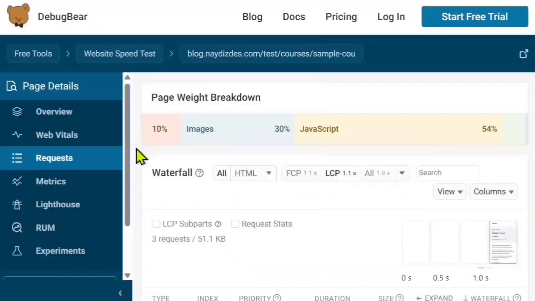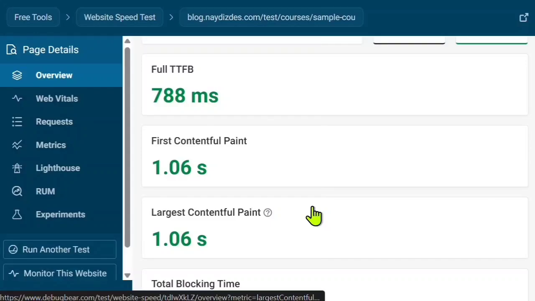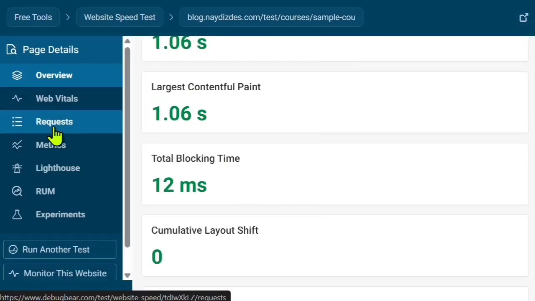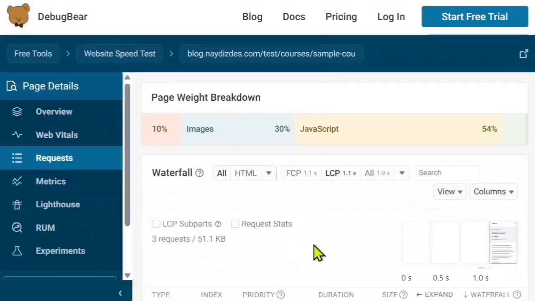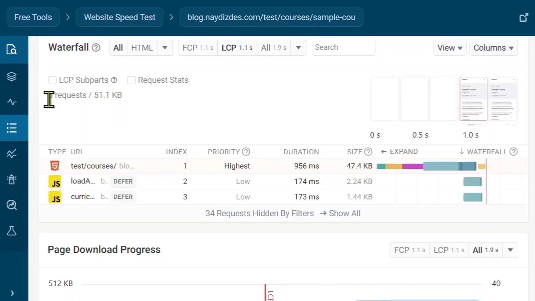Let's check it with debug beer, and this is what we get with inlining all the CSS files. Go to Requests tab, and here we can see that only 1 file is needed for Largest Contentful Paint, which is main document file. We see that only 3 requests and 51 kilobyte data needed for Largest Contentful Paint, which is great.